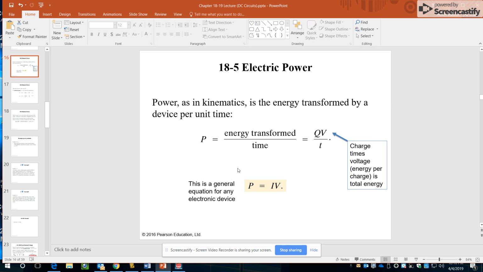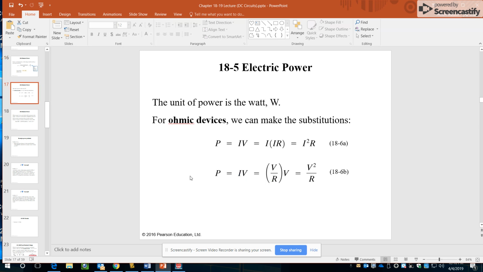They're interchangeable. If you've done circuit stuff, you're probably more familiar with power is equal to current times voltage, P equals IV. So just as before, the unit of power is the watt, joule per second. And for ohmic devices, we can replace that V for voltage with IR, V equals IR for ohmic devices. So for an ohmic device, we can also write power as I squared times R, or V squared divided by R. P equals IV is always true. P equals I squared R, or P equals V squared over R, is only true for ohmic devices.